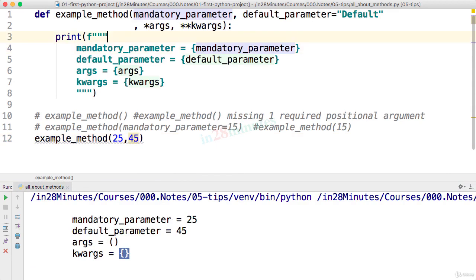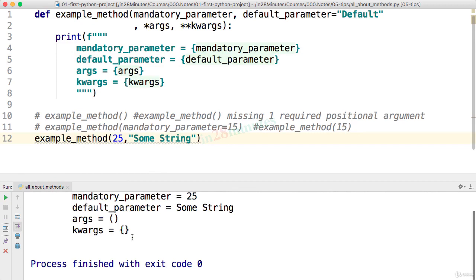One of the important things is Python does not really worry about the type. You can see that the default value is of a different type and the value I'm passing in is of a different type. Python does not worry about it at all. Unless you are doing something specific, calling a method of that specific type, the execution would be continuing without a problem. So over here we are able to pass in 45, or you'd be able to even pass in a string. So I can say some string and run it without a problem. So you can see default parameter is some string.